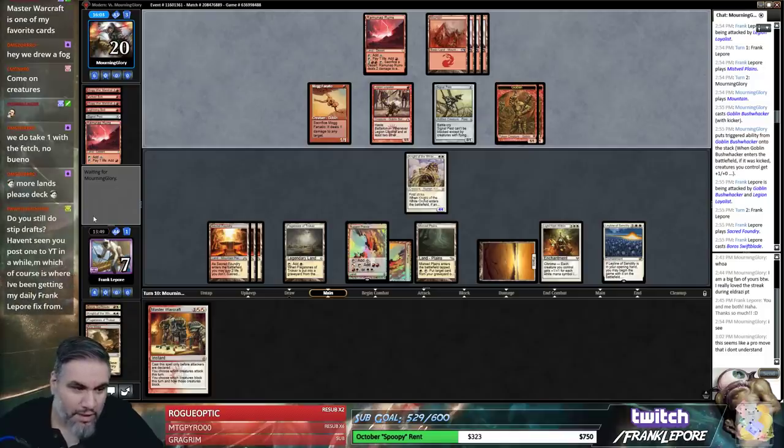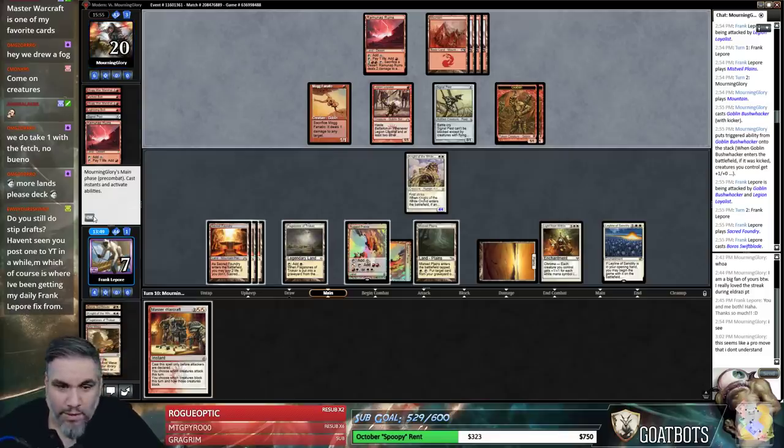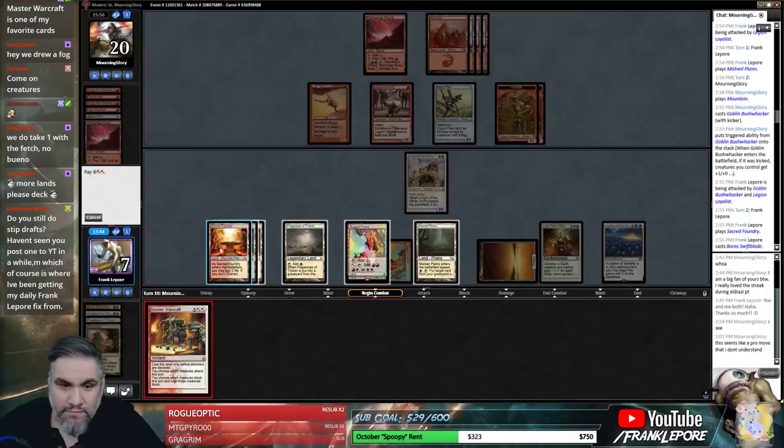Do you still do Stips? Haven't seen you. Yes, I have. We haven't gotten many from this Legacy Cube yet. So if you guys are interested in doing stipulations, let me know. We can throw them up. We're going to be doing one after these modern matches today, actually.